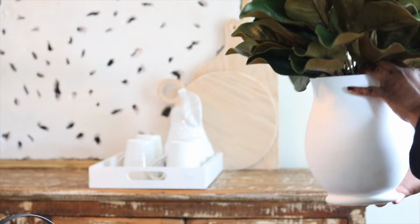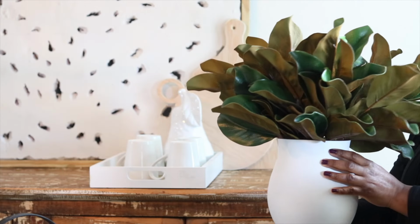I'm going to add some greens to the area because I just have to have my florals and different leaves or whatever. It just adds life to the area.